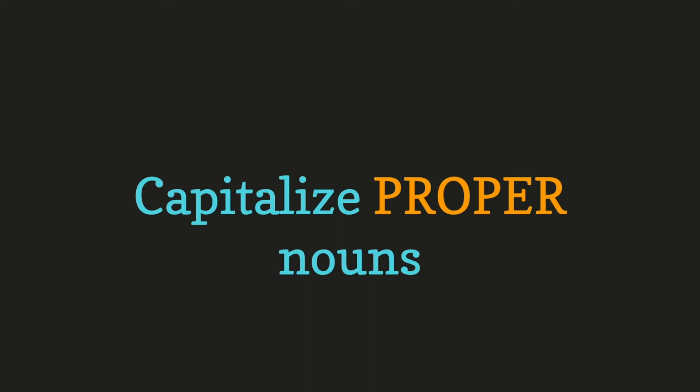I don't know what to say except capitalize proper nouns here. Like, look up a video if you're like, I don't remember what proper nouns are, but they're basically naming specific person, places, or things, right? You should know that the word Newburgh needs to be capitalized. A person's name needs to be capitalized. The pronoun I needs to be capitalized. I know you guys don't do it when you text, but you have to do it in an academic paper. There is no way you will not lose points for having a lowercase i. There's no such thing as a lowercase i. It's not a word. The pronoun I has to be capitalized or it is not the pronoun I.